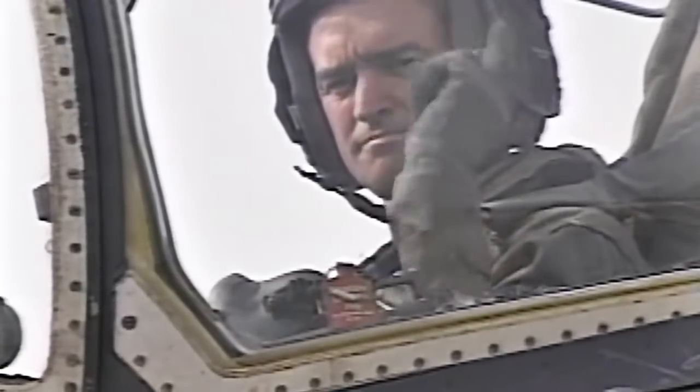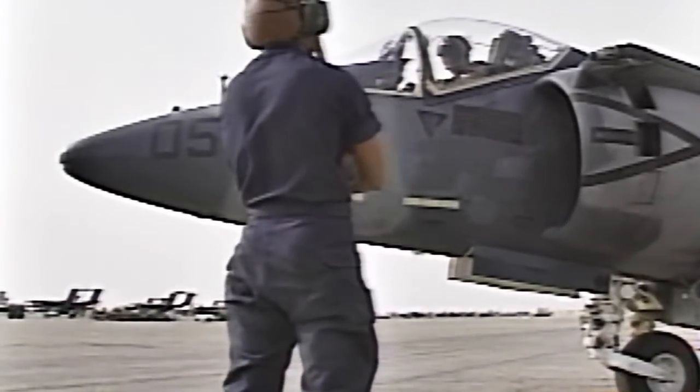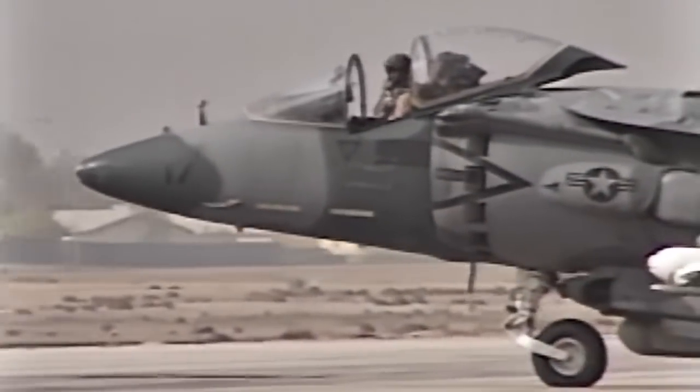That white cord you see moving across the top of the canopy is what we call detonation cord. What that's used for is in the first stage of an ejection, when the pilot pulls a handle, that detonation cord goes off and shatters a hole through the canopy that the seat and the pilot will then travel through.